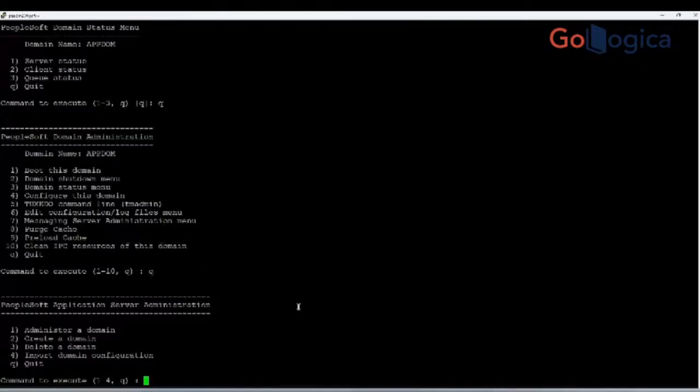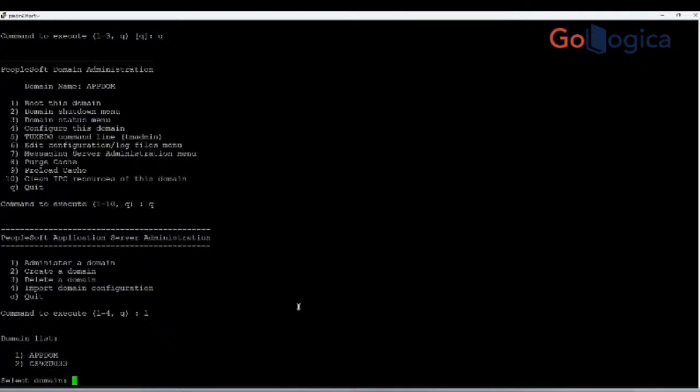So now we're going to create an application server domain. And I think yesterday, could you go to administer a domain? If you see, there is this second domain, CS92U033. We started creating that domain, but we did not configure it. So let's delete this domain and we'll start from scratch. So go one step back.